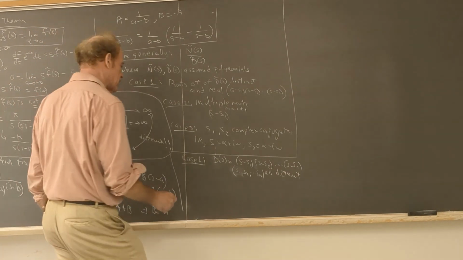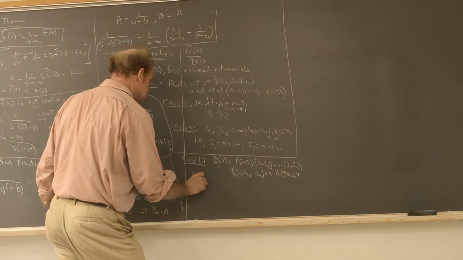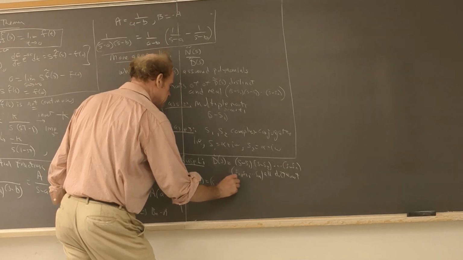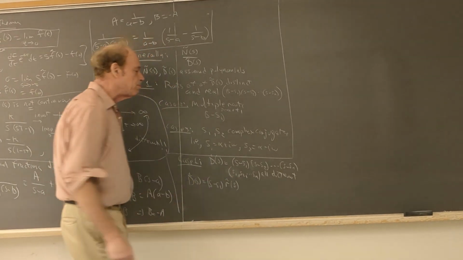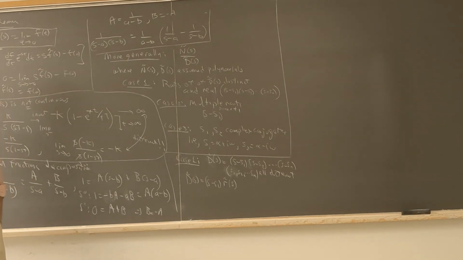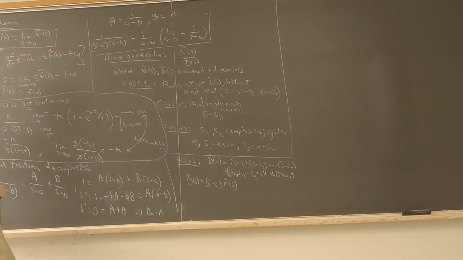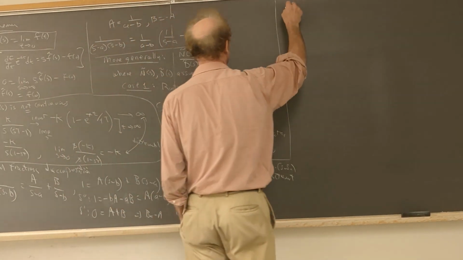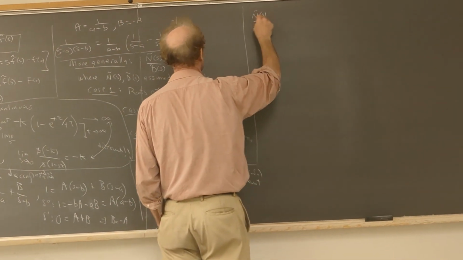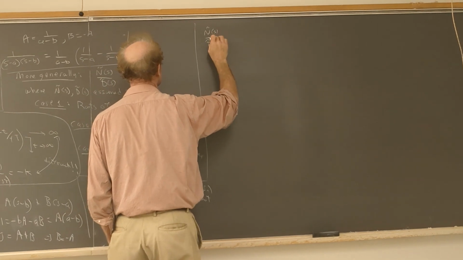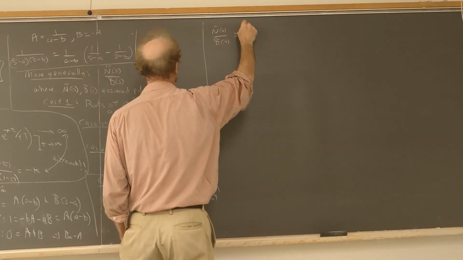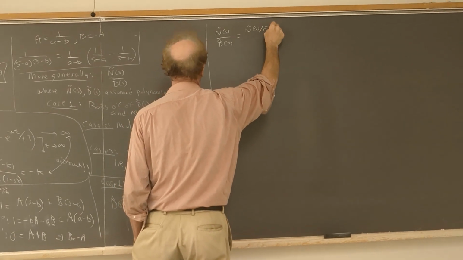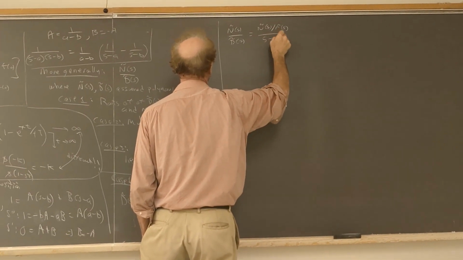Okay, so then I could write d tilde of s as s minus s1 times, say, r tilde of s. So I'm going to pick out the first factor and lump all the rest in r tilde. Then what do I do here? Then I could write that n tilde of s over d tilde of s is equal to n tilde of s divided by r tilde of s over s minus s1.